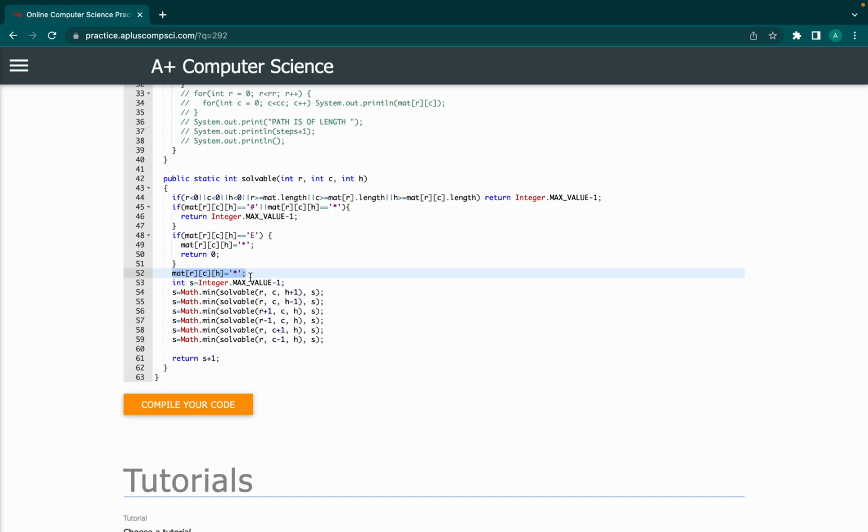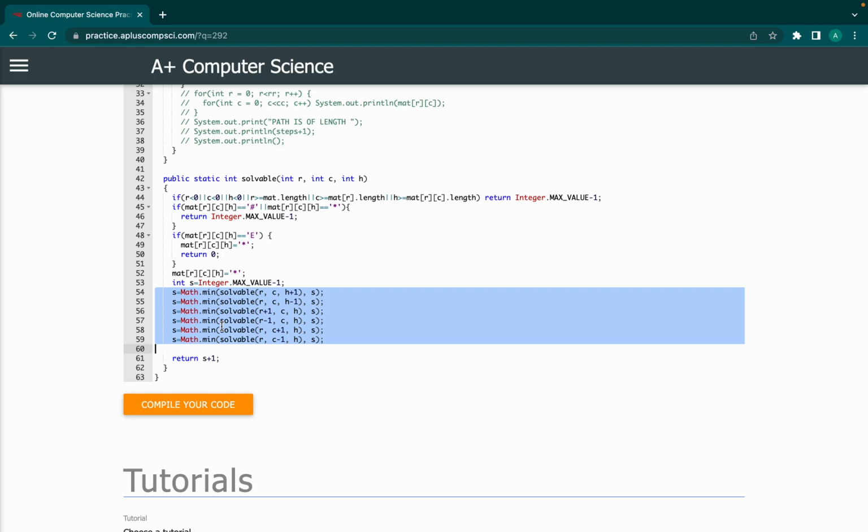And otherwise that means RCH is a dot, and in that case we're gonna mark it as someplace we've been to before, and then we just look at every possible 6, oh yeah, I guess it's 6 directions, not 8.